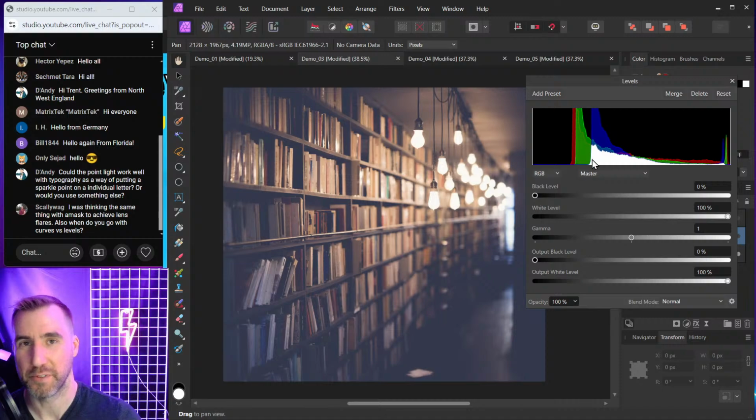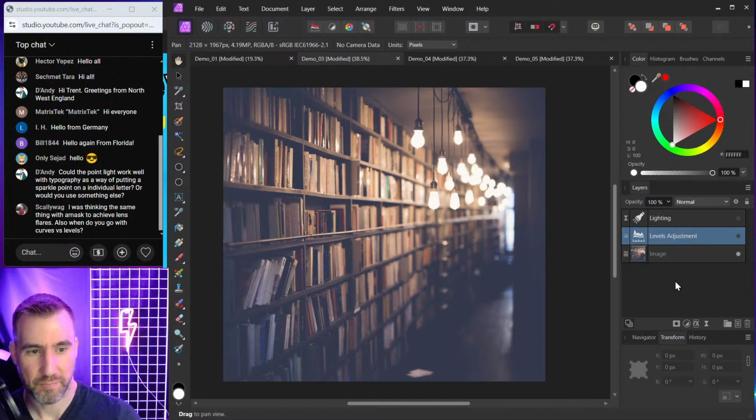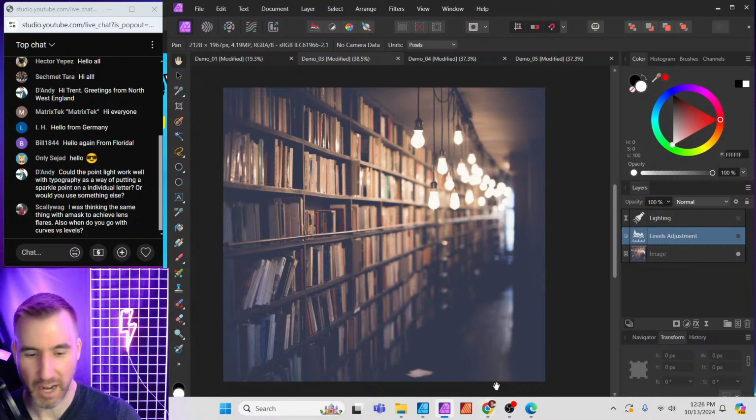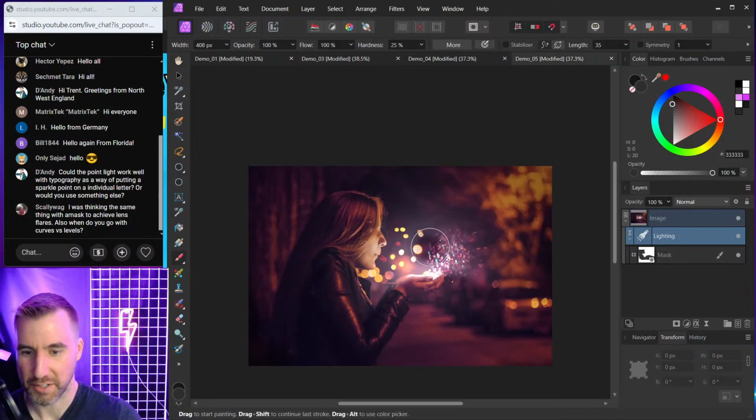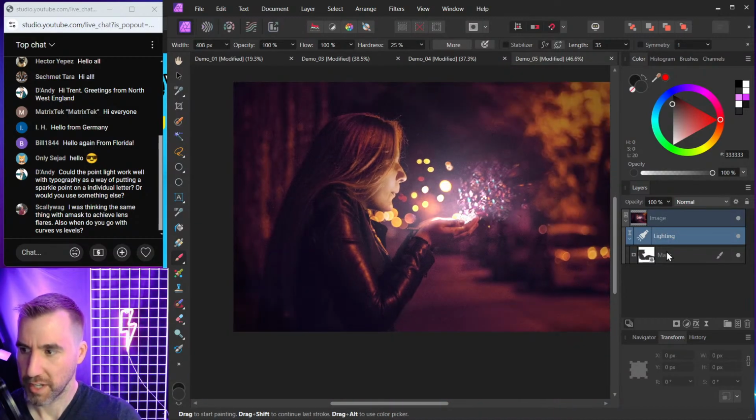When you ground the bottom of your curve to the black point, it's basically the same as dragging the black level over here. It's just that curves allow you to do a little more fine-grain control, but it's kind of six of one, half a dozen of the other. So they're both fine if you like one over the other. It's no big deal. I use both. So yeah, thanks for the question.